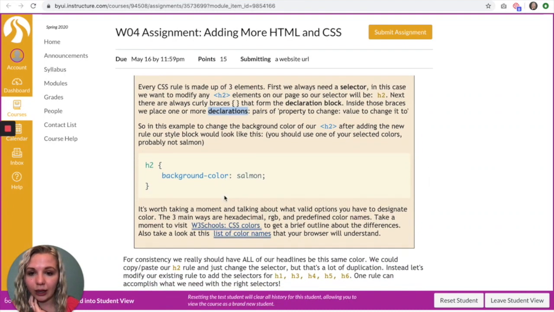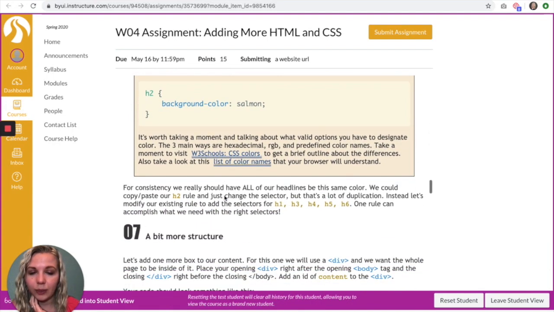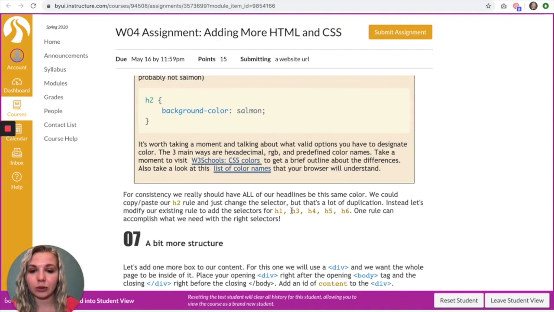And then we will add a background color. And we are going to make all of our headlines the same color because if you have multiple types of headlines on the same web page, it just adds consistency to that. Okay, and I will show you how to do that with one rule.